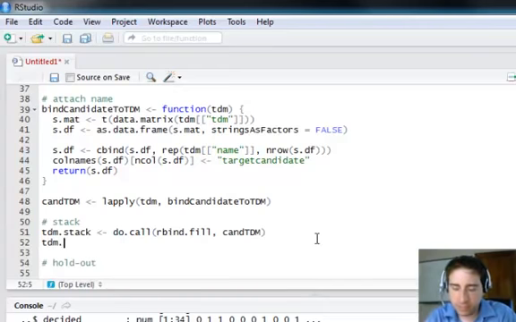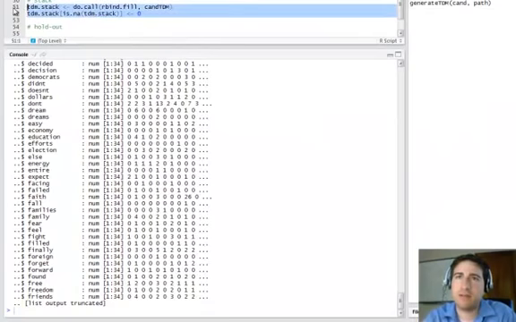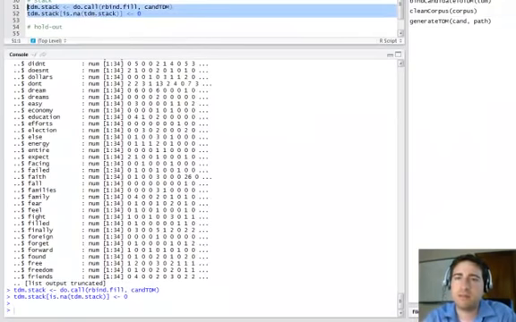So for TDM stack, if we see an NA anywhere in the result, we're going to set that NA equal to 0. Alright, let's go ahead and apply this. Okay.